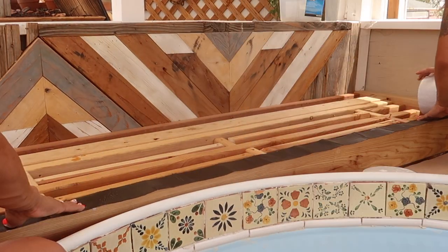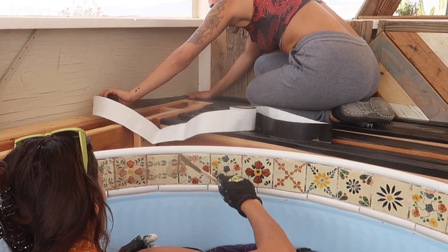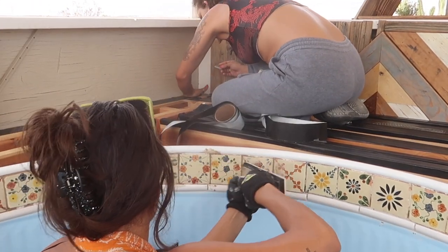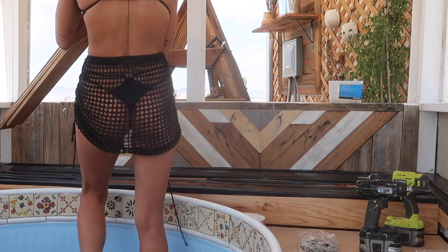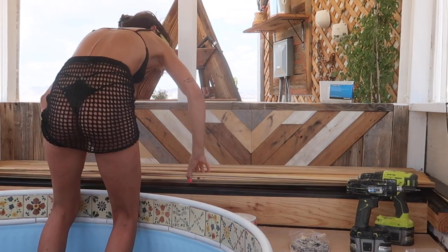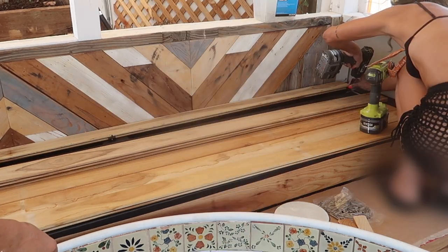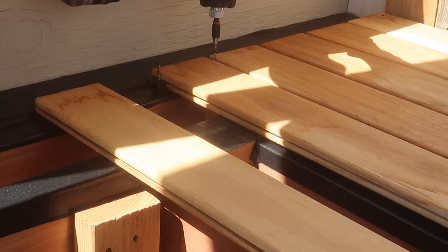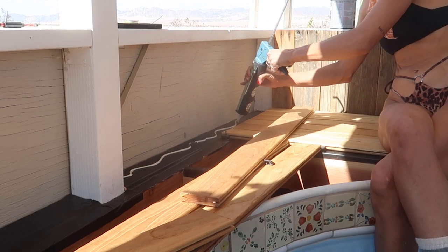Now it's time to focus on the wraparound deck — my friends at Advantage Lumber actually gifted me some teak decking, thank you so much. We prepped with some deck tape — D-E-C-K, it's specific tape, linked below — and while Allie was doing that I went ahead and started grouting the tiles to give a more finished look. We cut the teak down to size, and when you cut teak you need to use Ipe sealing oil on the end grain, then started placing the boards and securing them one by one with deck clips.